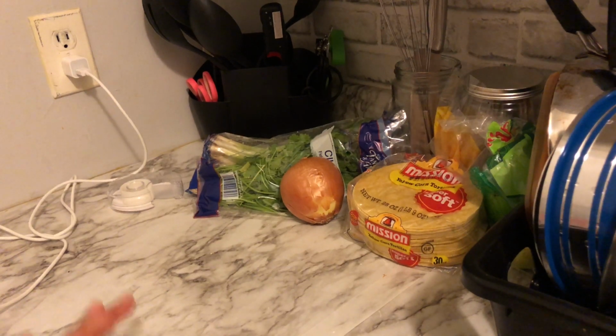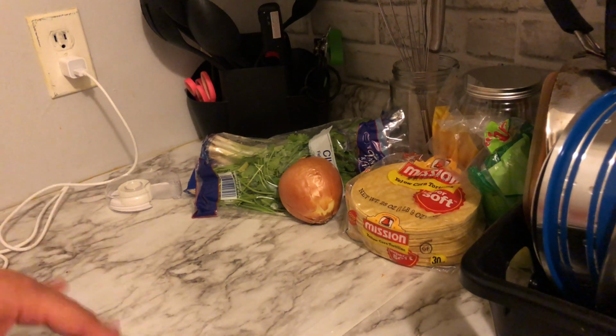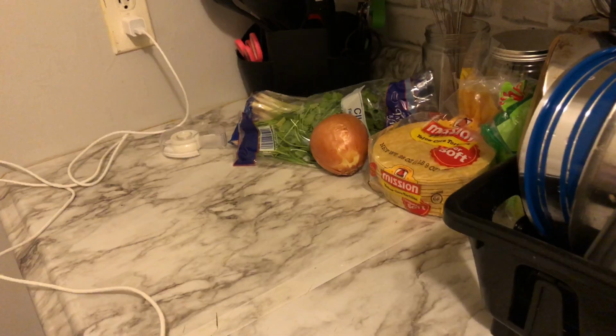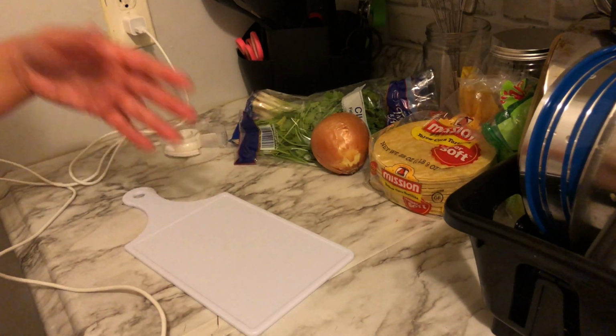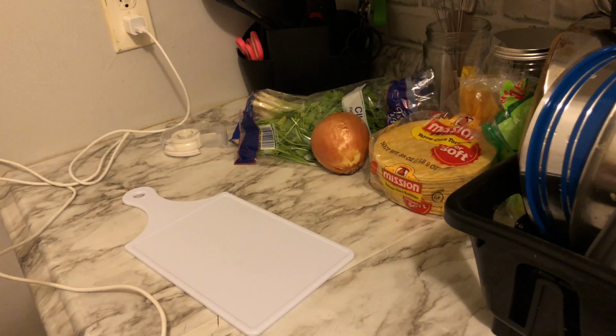This is just my charger cord. Try to move that out of the way a little bit so that you guys can see. The counter, I do bleach my counter and wipe it down. I spray it with Lysol and bleach and everything like that, so it is clean.